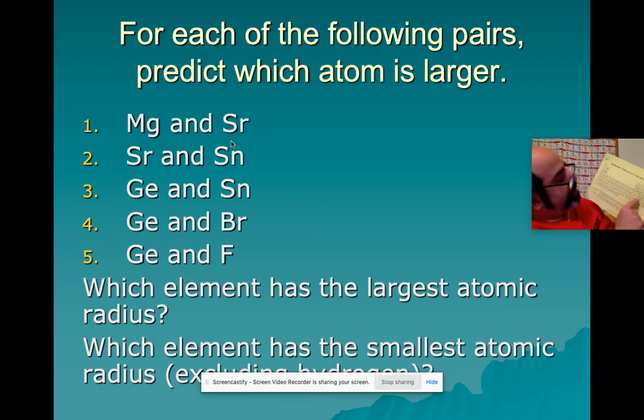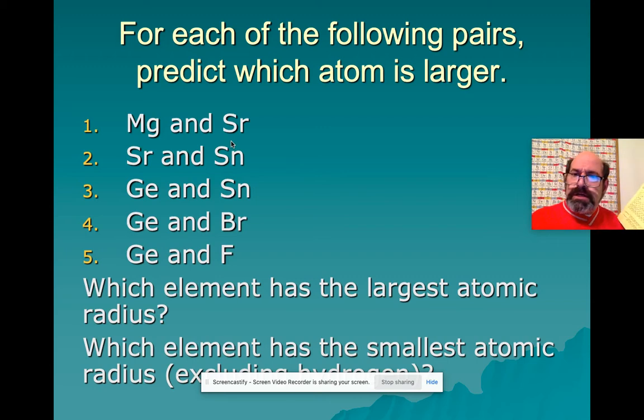Trick question. Ge and F. Diagonal. Mr. G, there's no diagonal reason. Yeah, you're right. But remember the picture? Two things happening. Number one, F and Ge. Ge has more shells. So shells and shielding, the up and down reason, and this reason, the nuclear charge reason. So all the reasons why F is the smallest.